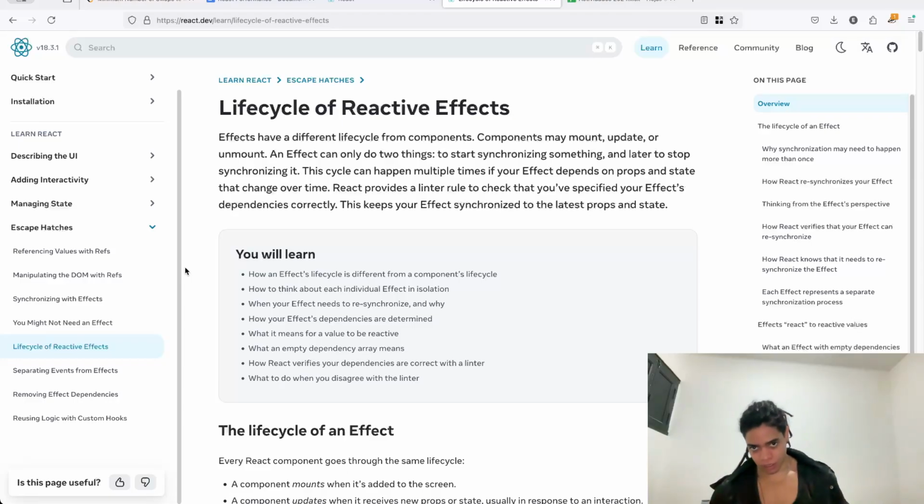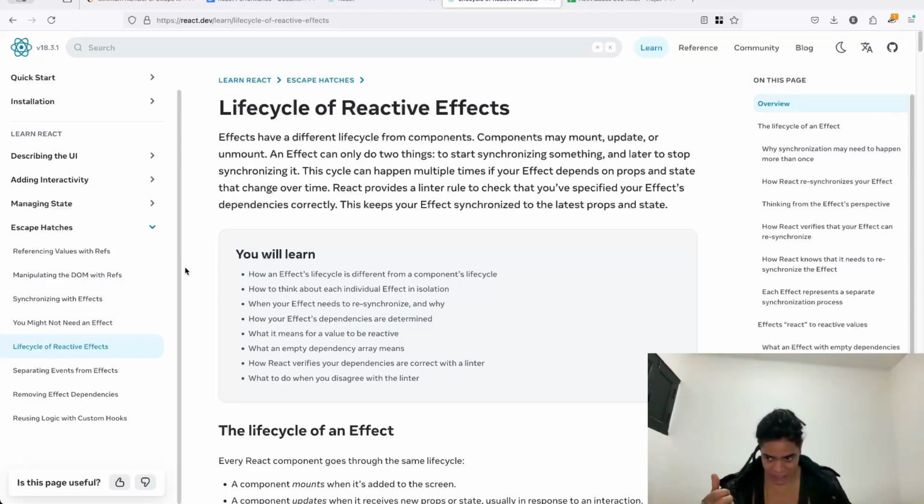Here, it's important to think of your effects as doing only two things. You can either start a synchronization process and later on stop synchronizing. And this process can happen multiple times, depending on how often your props and your states change.